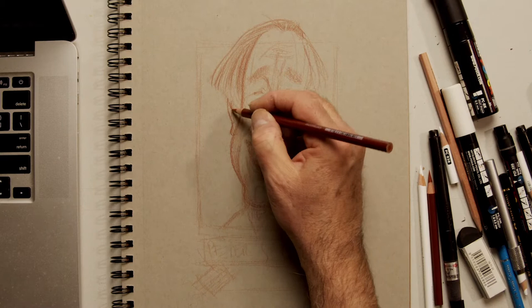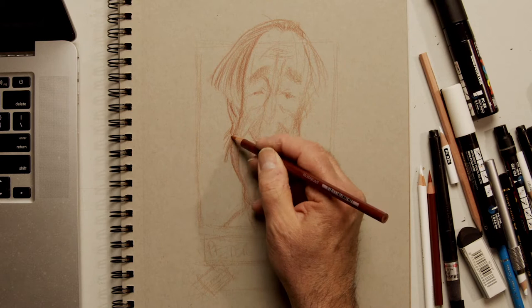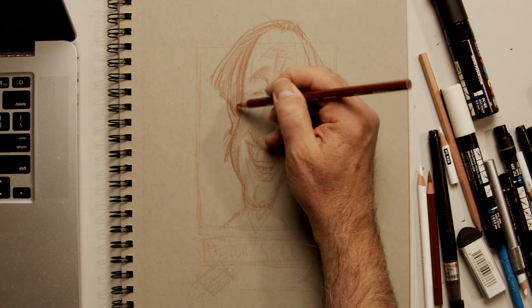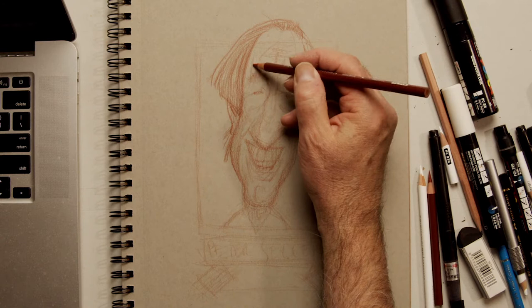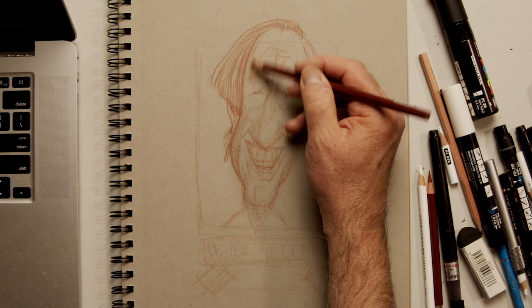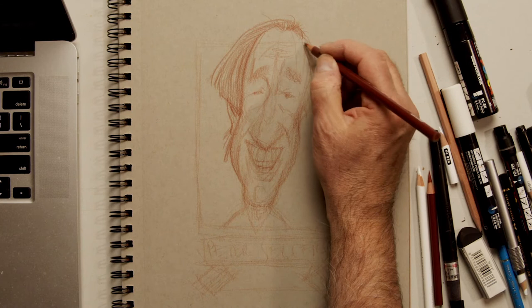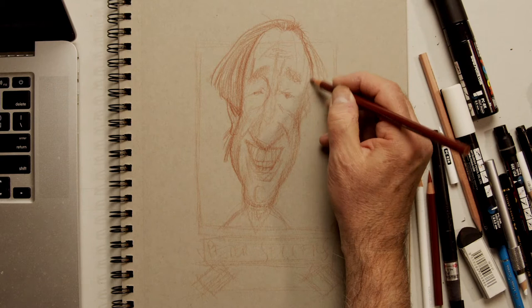So, looking at the face, I'm zigging back and forward here, so we might actually drop a lot of the details for the very factor that it's such a long way away from the drawing. So it's a bit of unknown territory here. We may fail. We may lose the likeness. We may lose the reference to the details that we're trying to capture. But I'll give it my best shot, I'll tell you that.